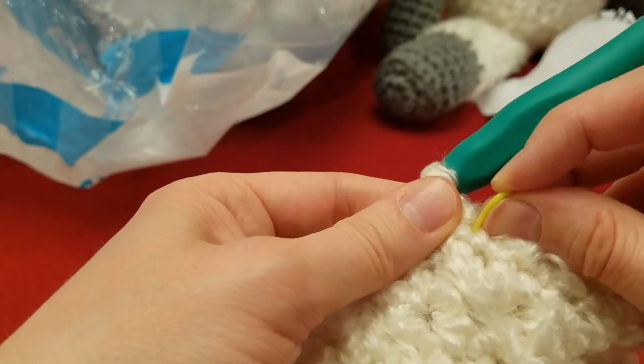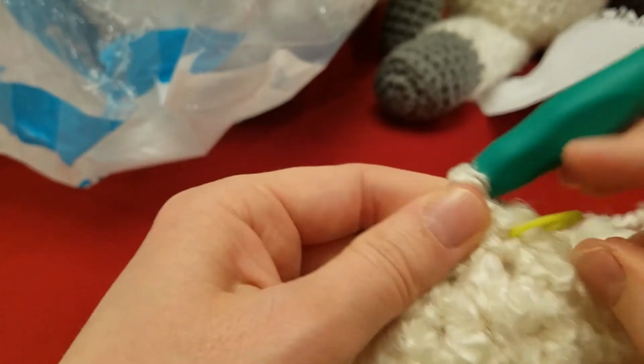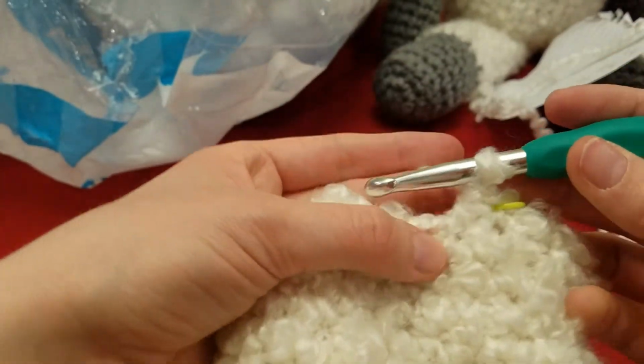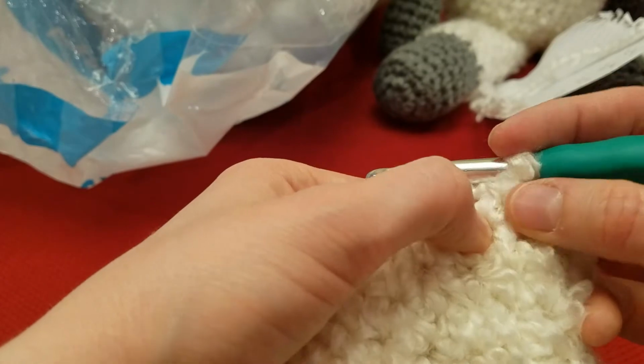Okay, so you now have 18 stitches around. Row 19 is one row even, so one single crochet in each of the 18 stitches.